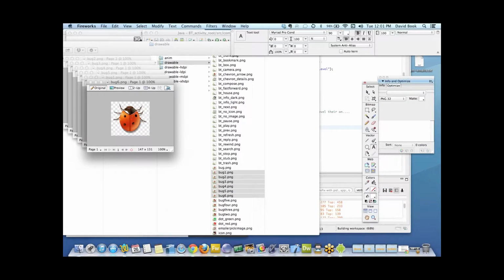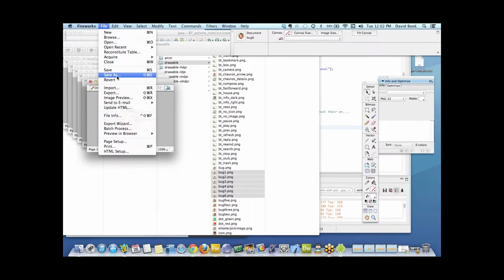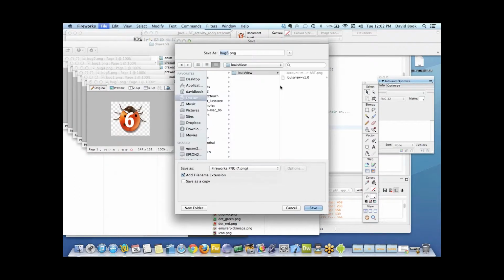Okay, so I'm going to put a 6 on this bug. Six. We'll save this as bug 6.